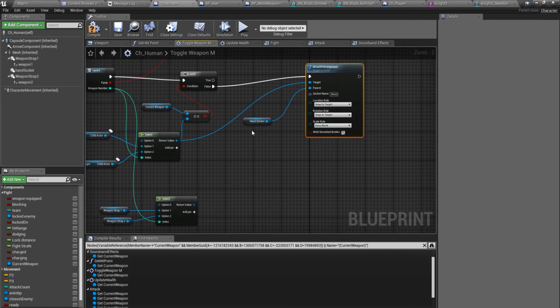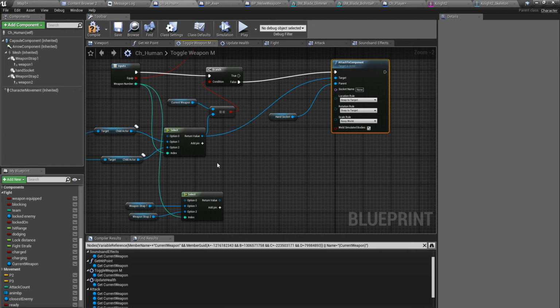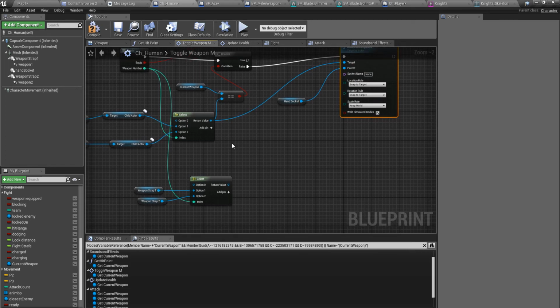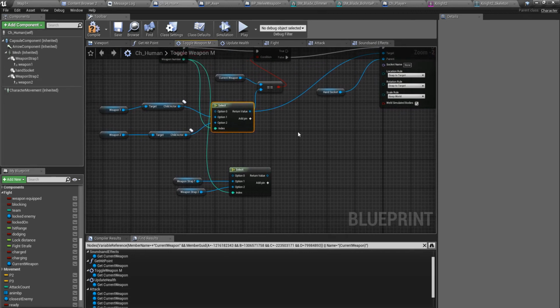And the current weapon, or the other weapon, should go to the back. So how do I get the other weapon? Guess I should do it like this.